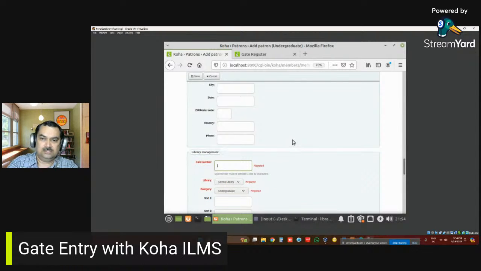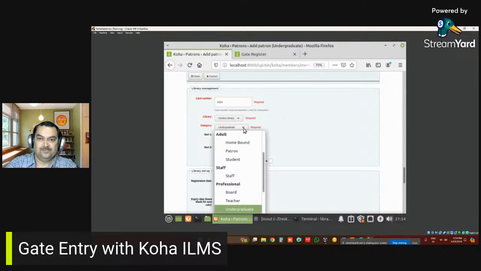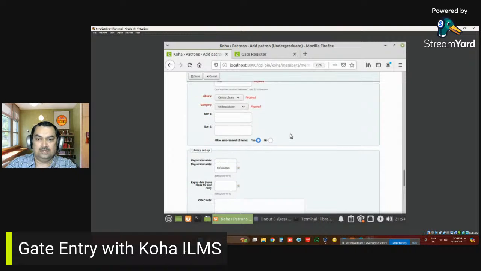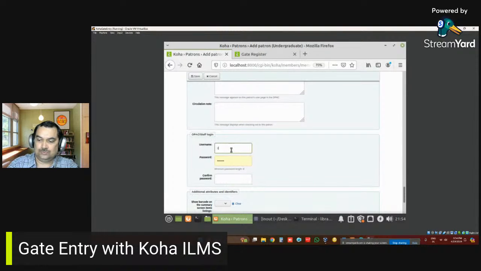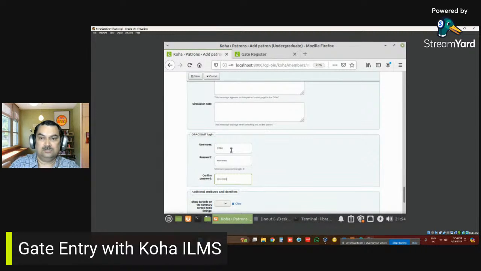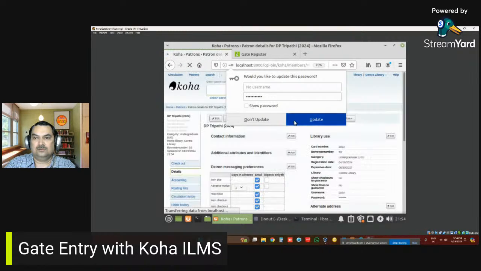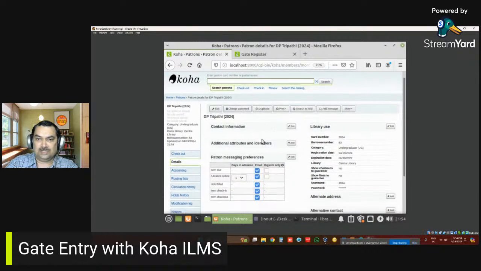I will take here central library, card number 2024, category undergraduate, and username 2024, library at the rate 12. Suppose I give the password like this, and then yeah, the user has been created.